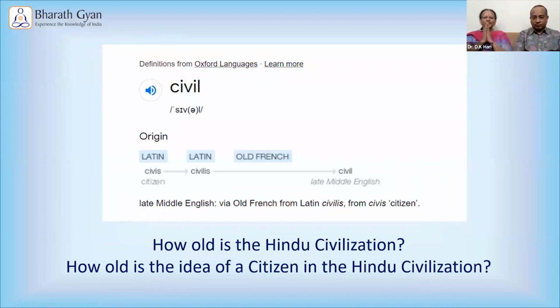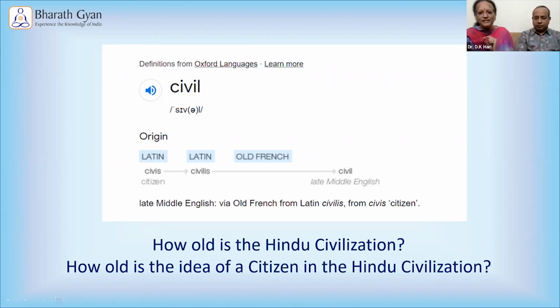So when we talk about Hindu civilization, it'll be very interesting. We normally associate the word civilization, and each of us sometimes comes up with different words. But if you go to the etymology and look at what civilization actually means and where this word originates from, you will find that it is a Latin word and the root is civis, from which comes civil. And what it really means is citizen. So while we have various connotations about culture and living as a group, the fundamental meaning seems to be citizen.